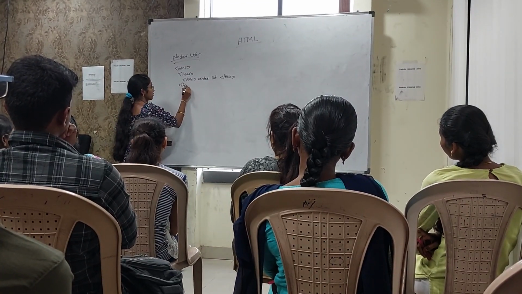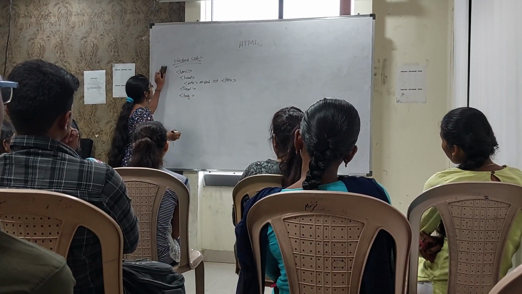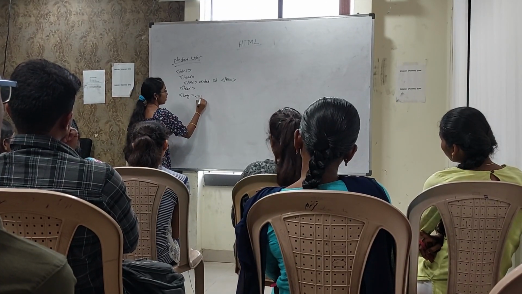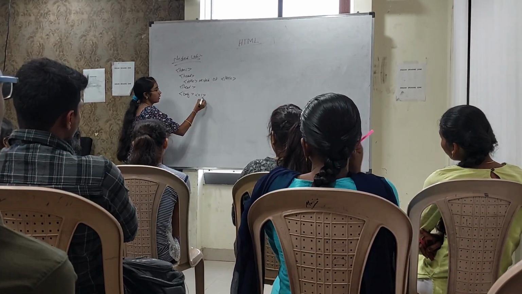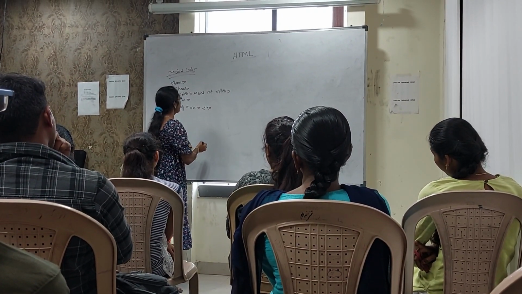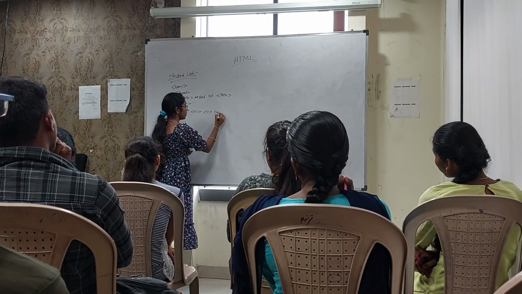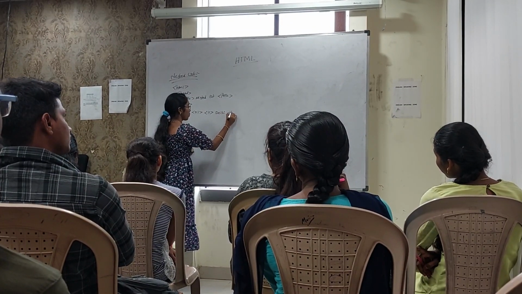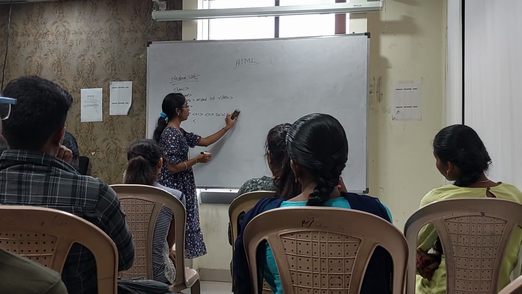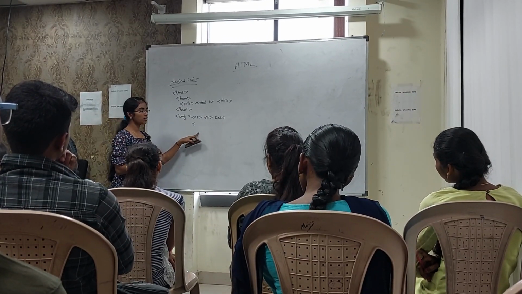Then close the head tag. Then open the body tag. A nested list is nothing but a list within a list, right? So here we can open an ordered list. Here we can give a list item, for example, capitals and states: Delhi. We can close the list element and then open. We don't close the list item here. Why? Because a nested list is a list within a list.